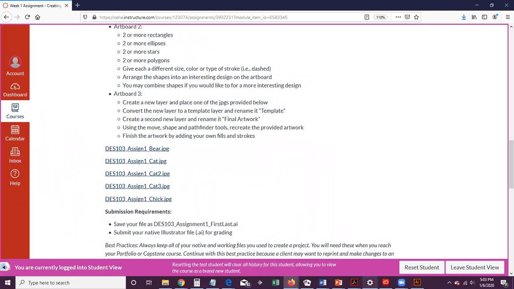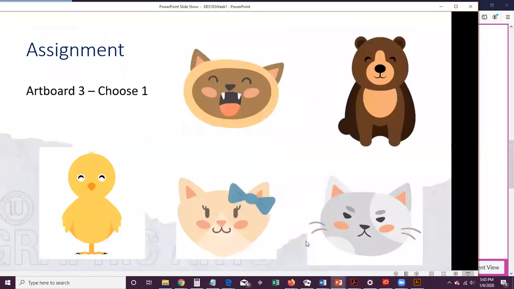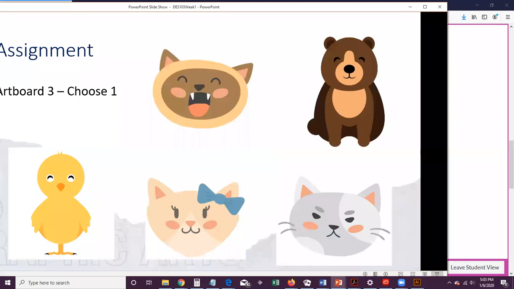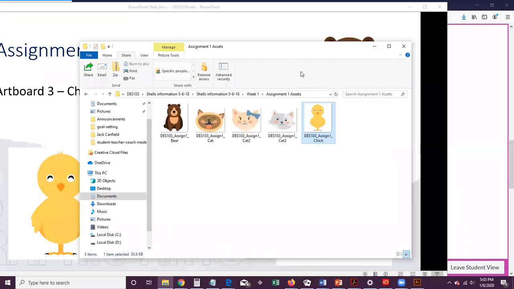So if you guys remember from the PowerPoint, let me see if I can bring it back up. I guess it doesn't have it there. I can bring it up here. And then you guys can see the names right there. I don't think that's going to make it any bigger. Cat 1 is brown cat. Cat 2 is pink cat. Cat 3 is gray cat.